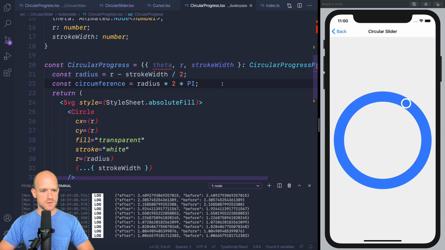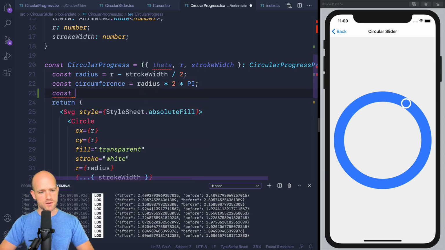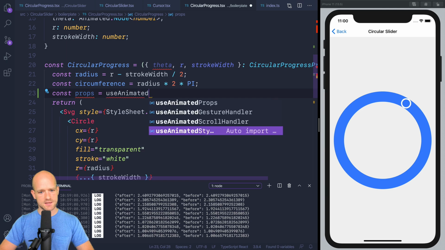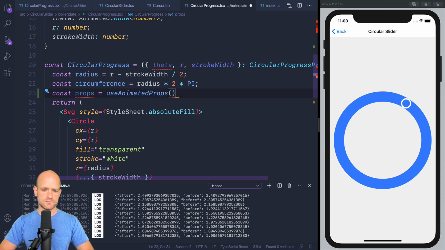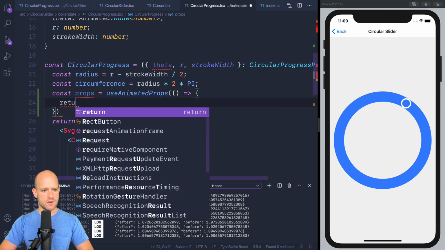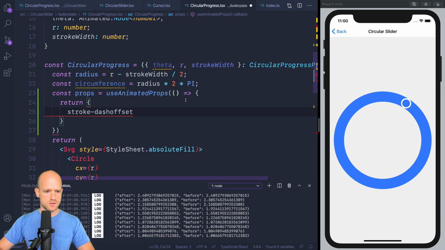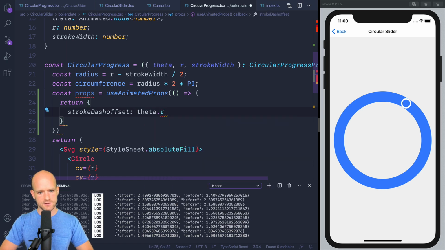So let's calculate it. So we're going to have props, use animated props, and we're going to return stroke dash offset. And stroke dash offset is theta.value times what, guys?